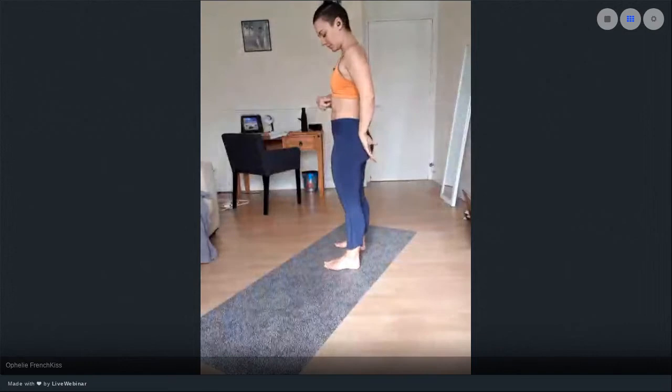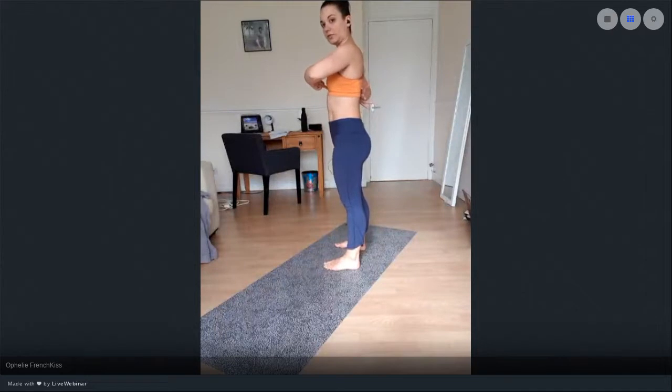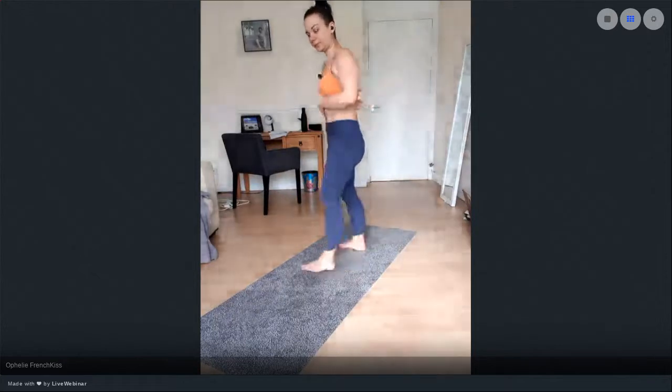You can see my belly is not popping outside. So when you have diaphragmatic breath, it's big belly breath, exhale. But in Pilates, we breathe through the back of the ribcage, so our core is still slightly active. Okay?